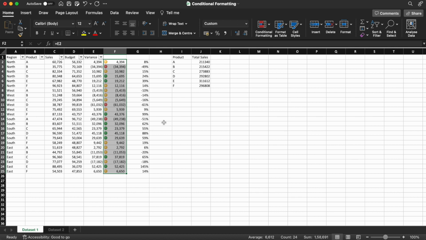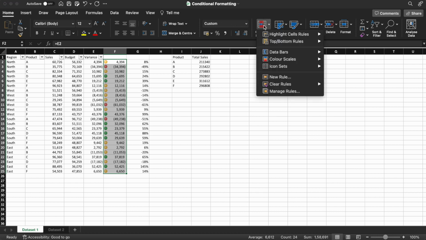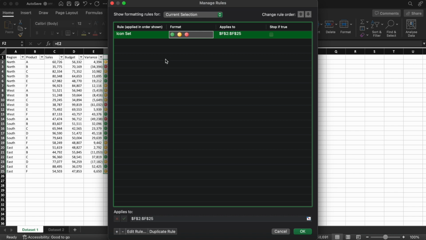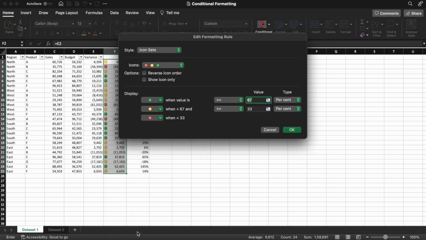For this, I want to set a criteria that any number that is more than 0 will be highlighted as green, and any number that is coming less than 0 will be highlighted as red. So for that, I'll click conditional formatting, click manage rules, and again I'll edit this rule now.